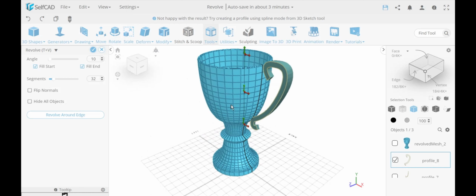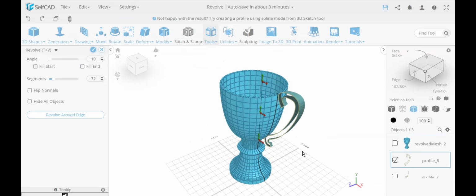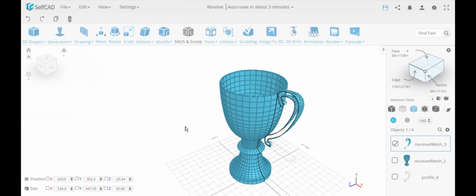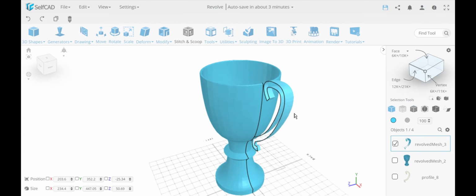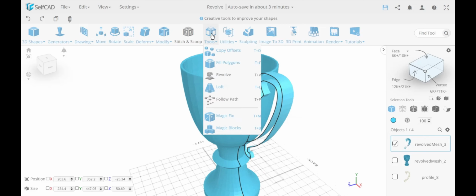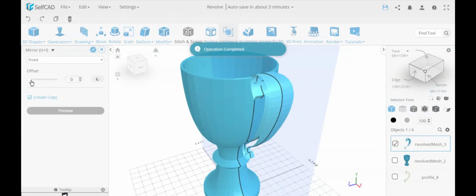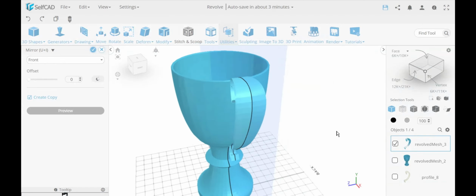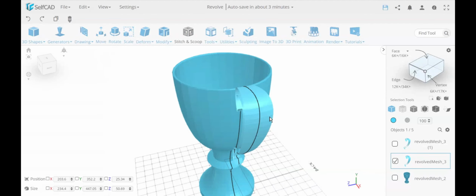So first of all, when you have half a shape, there's an option to keep the fill, the inside or the outside. I'll leave it open because I'm going to add a second section now, then I'll merge it, and then I'll fill it later on my own. So what I'm doing now is taking this one, and now you have half of it. Okay, it's easier to see this way. So I'm going to use the mirror tool, and the mirror tool is really helpful for things like that. I'm going to check the option to make a copy, and by default I guess this is the front. You can see it revolves around here, and I just click confirm, and now I select both parts.